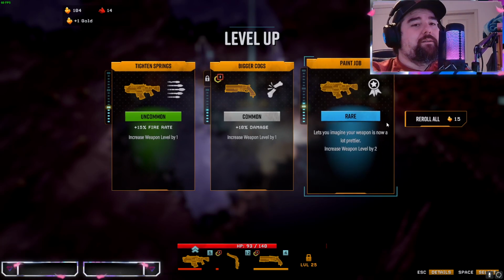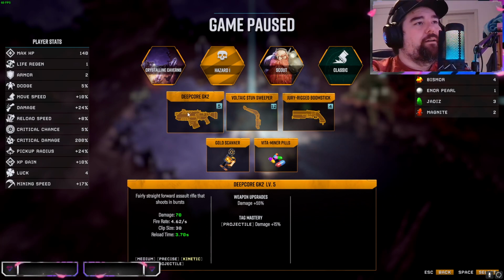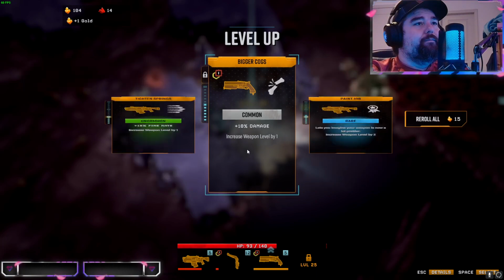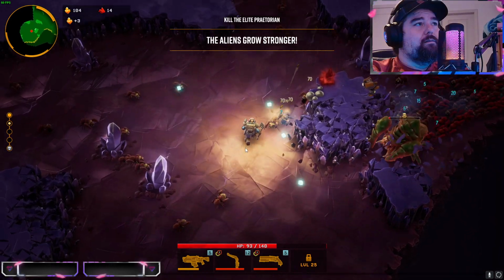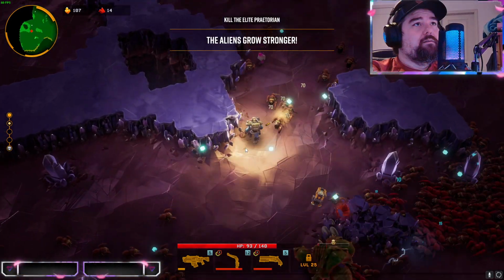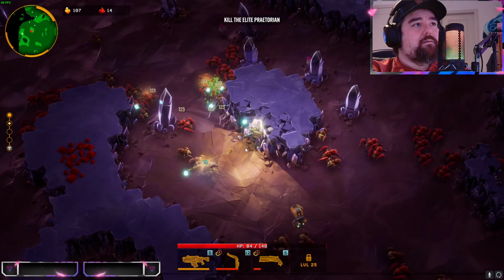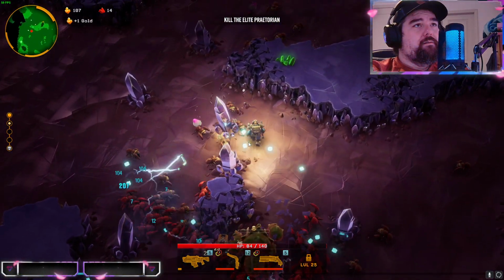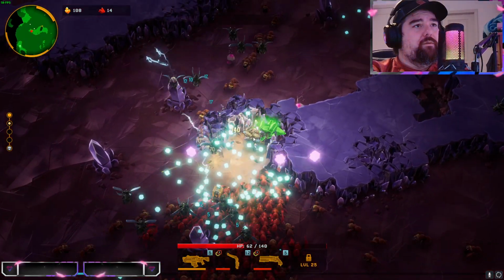It's the paint job one. I don't understand. Does getting a level just automatically make it do more damage or make it better? I feel like that helps you jump it, but then. See another mushroom hidden. Yeah. Then I got two more right here.